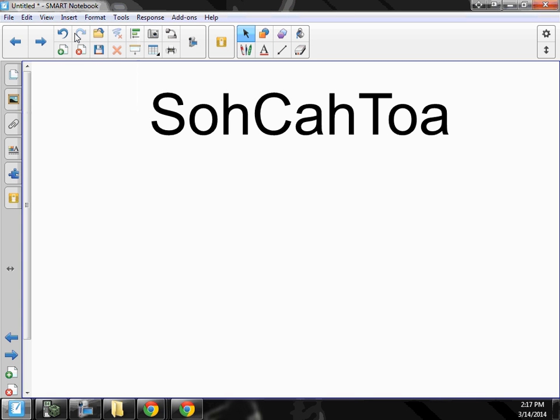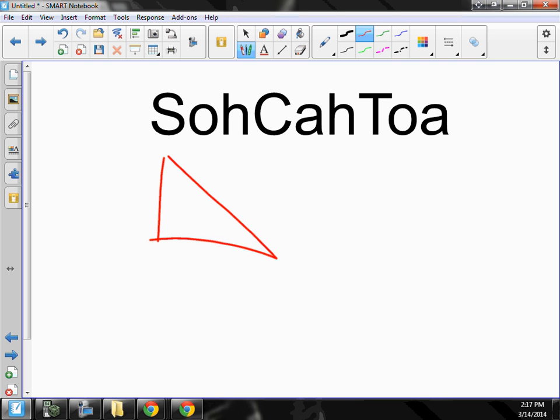Okay, so if we have a right triangle with unknown information, so it's a right triangle, we have two angles, we could call them A and B, and then we have three sides: little a, little b, and little c. Now, if you know one side and one other piece of information, that's enough to figure out everything else.